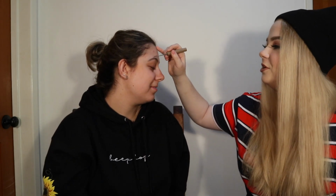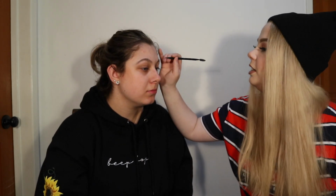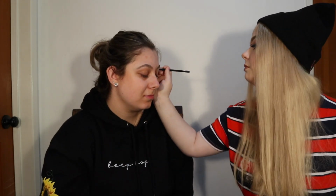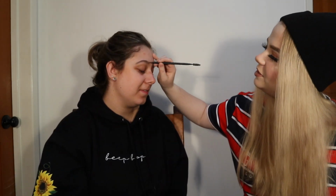Do you have a favorite eyebrow? That one. For my brows, I usually go in with a dip brow, but for yours, I want to do something a little more natural because they're really fluffy already. Alright, so we went in with that. By the way, I used the Kat Von D shade in light palette, and I used the shade Sombre.